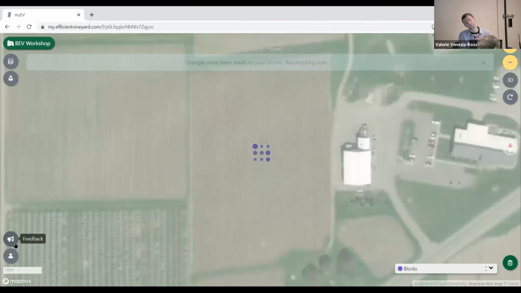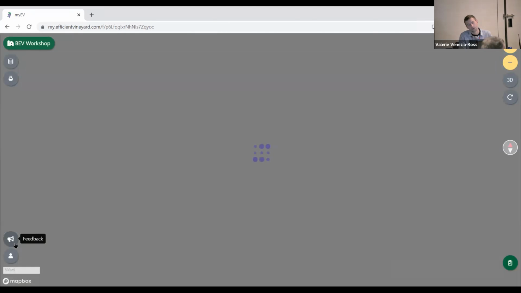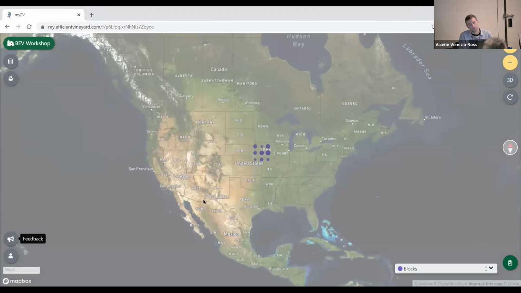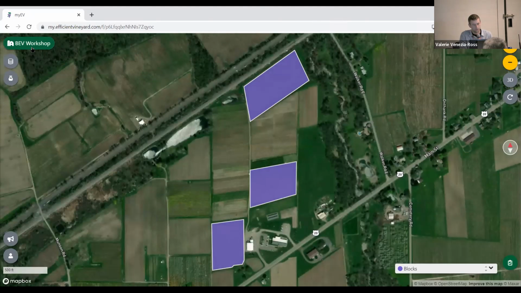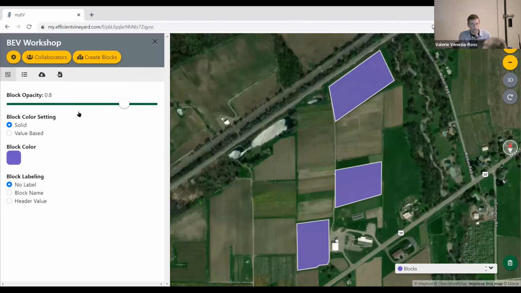Now, when we look at our farm's visualization drawer here, we can change some settings. We can turn up and down the opacity.